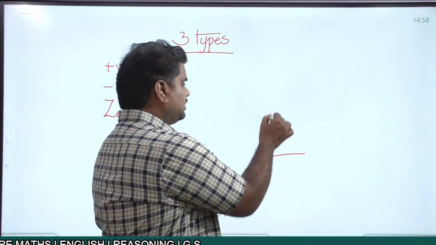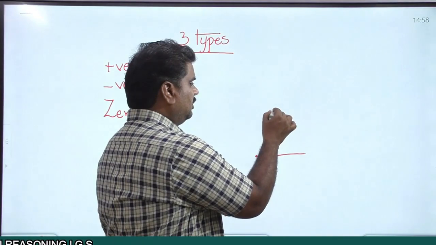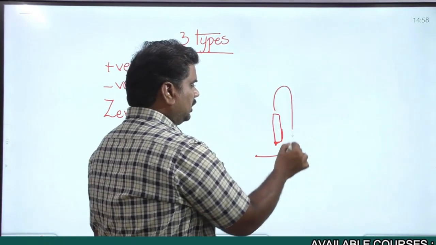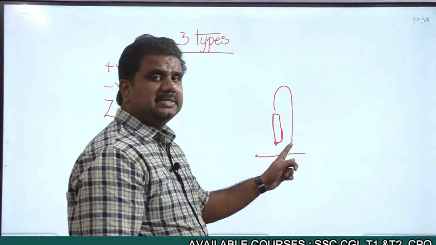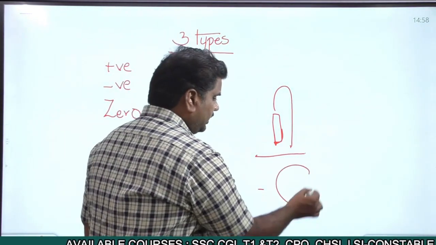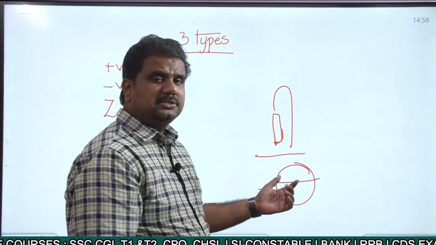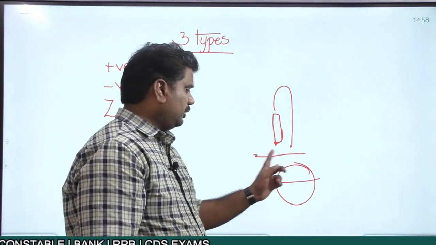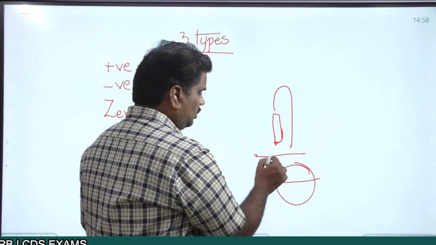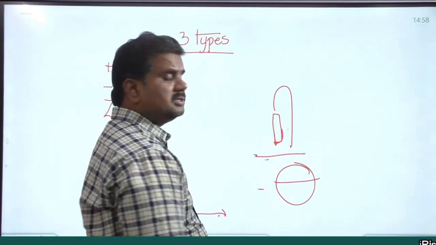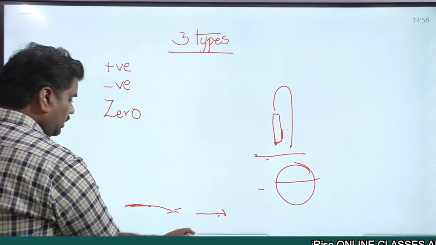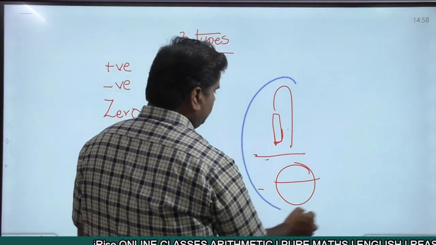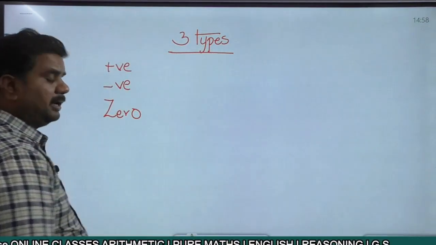At the same time, suppose that you are moving from the top of a tower to the ground, in that particular case displacement is negative, right? You are moving in a circular path, displacement is 0. Moving on a circular path, displacement is 0. Moving on a straight line path, here it is 0, here it is positive, here in this case it is negative. Similar to that one, even the work done can be positive, at the same time can be negative, at the same time it can be 0.